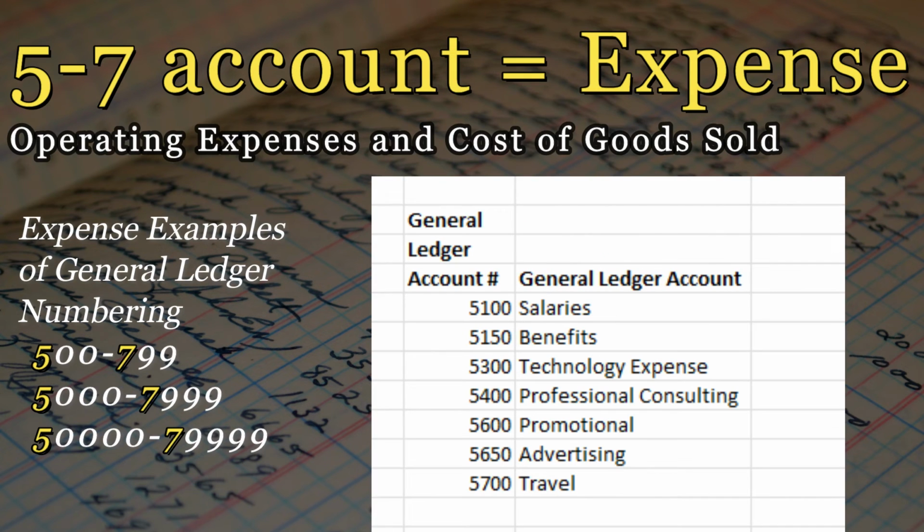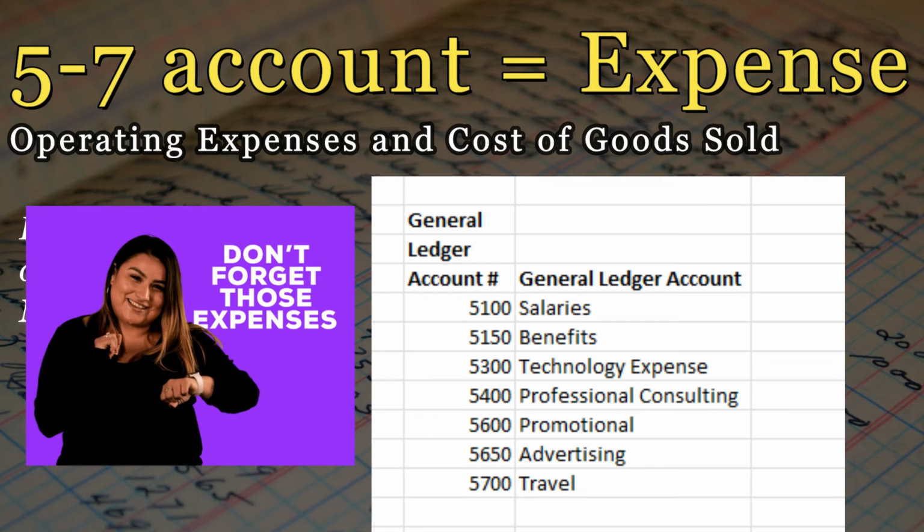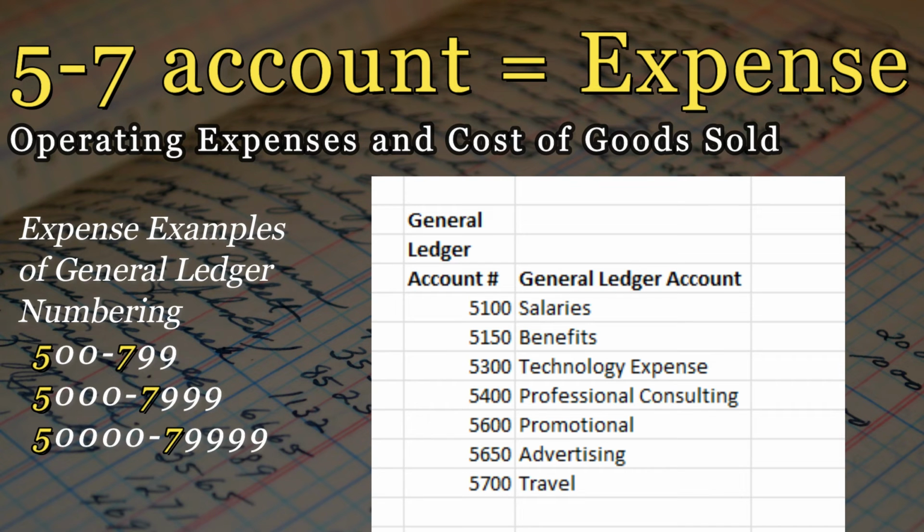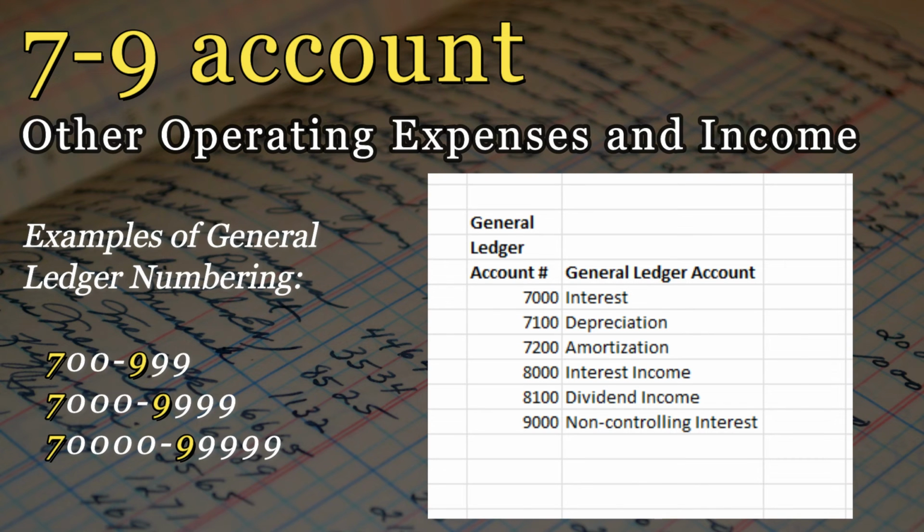From here on out, things get a little less consistent, a little less universal, but your 5 to 7s are going to be your operating expenses. I'm not a big fan of using the 6s and the 7s. I like the 5s, and you just stick with the 5s. However, some companies do like using the 6s and 7s to break out the different categories of expense for their financials. Now we're getting even less consistent, less universal.